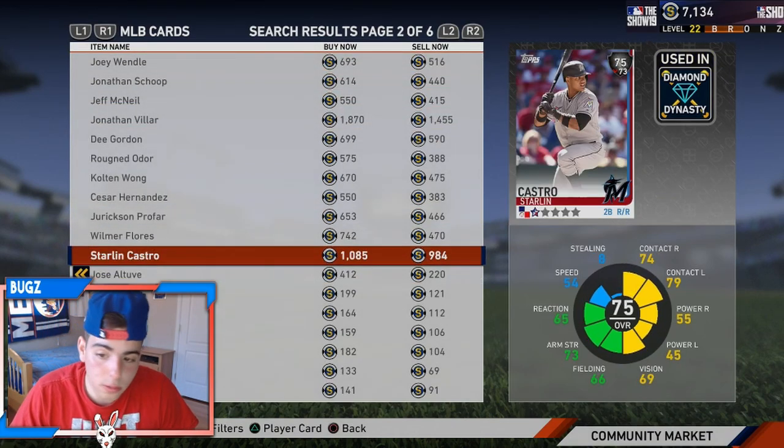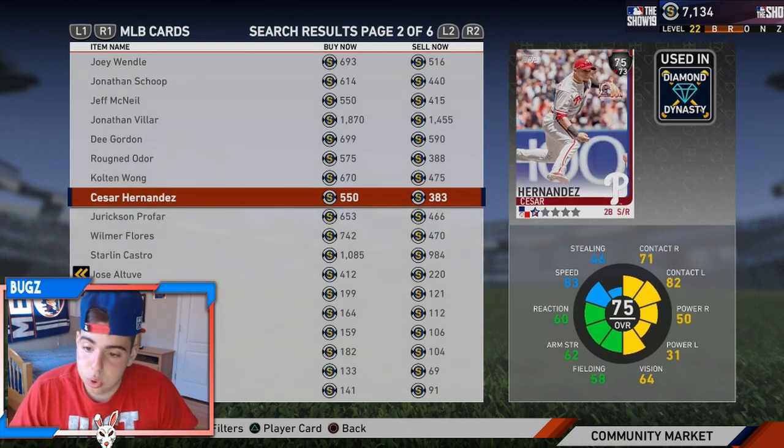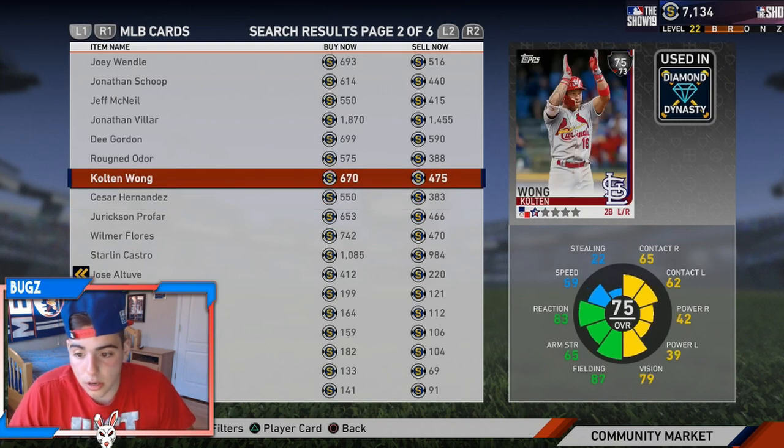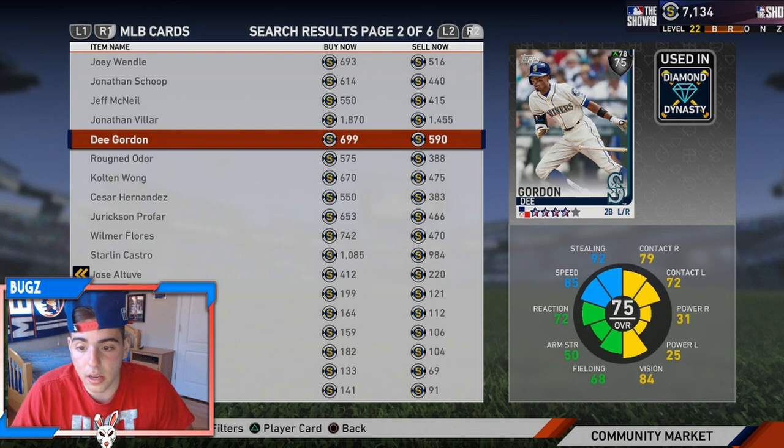Starlin Castro is terrible. Don't recommend him. Wilmer Flores, no. Jerkson's not good. Cesar's not good. Wong is not good. Rugi's okay. D. Gordon, okay. Perfect leadoff hitter.